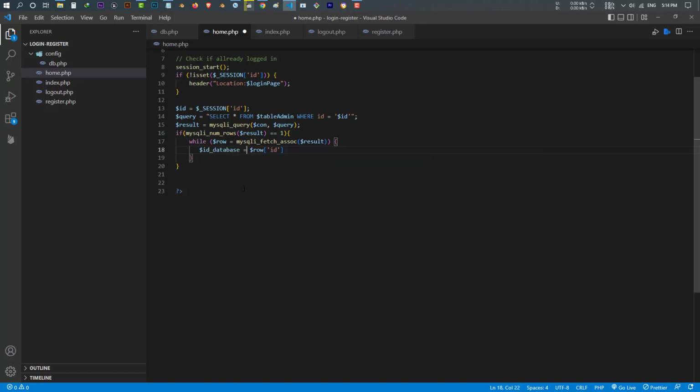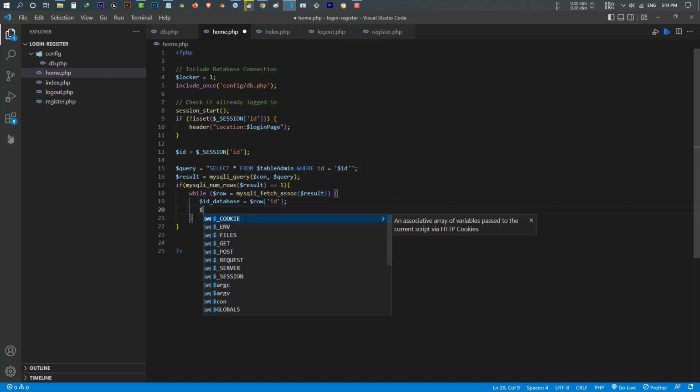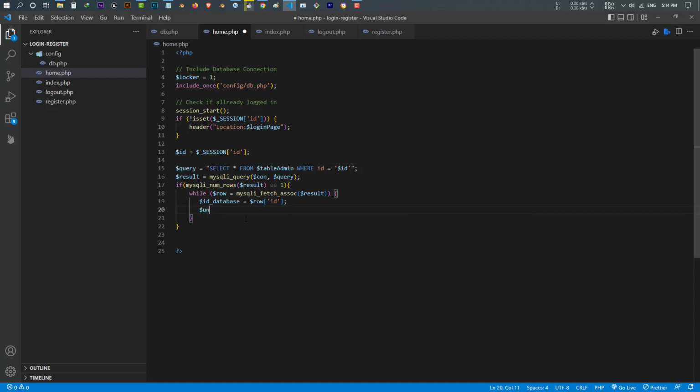This is equal to row ID, which means this ID is from the database, because we already have another ID, this one, which is from the session. We don't want to mix these things. So the next thing I need to fetch is the unique ID, and I can say unique ID database.